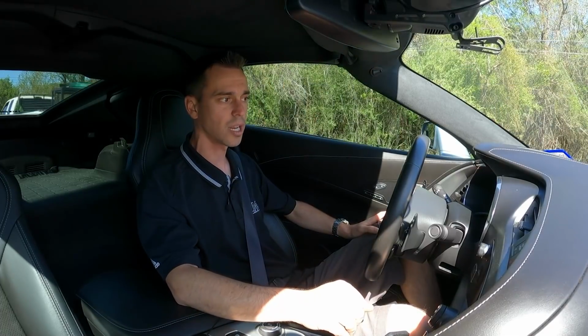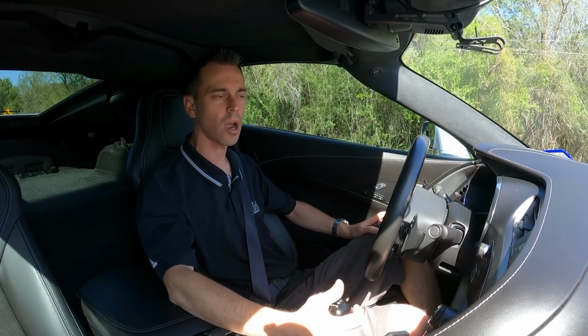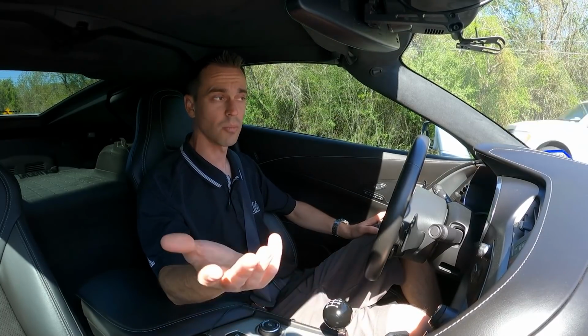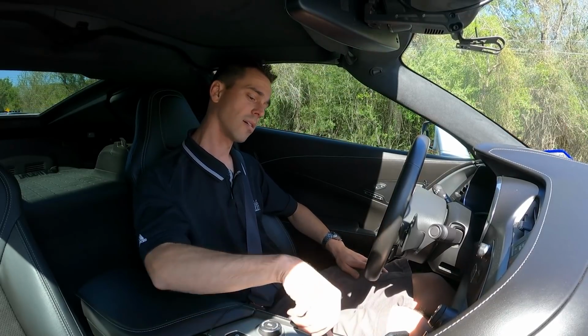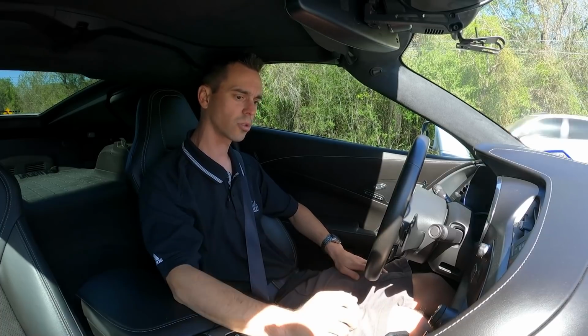We did go ahead and put a McLeod twin disc HD clutch in it, like we do on most of our high horsepower builds with manuals. As y'all know, most of the cars we build are automatic, so it is fun doing a manual from time to time. I believe it's an MGW short throw shifter in it.